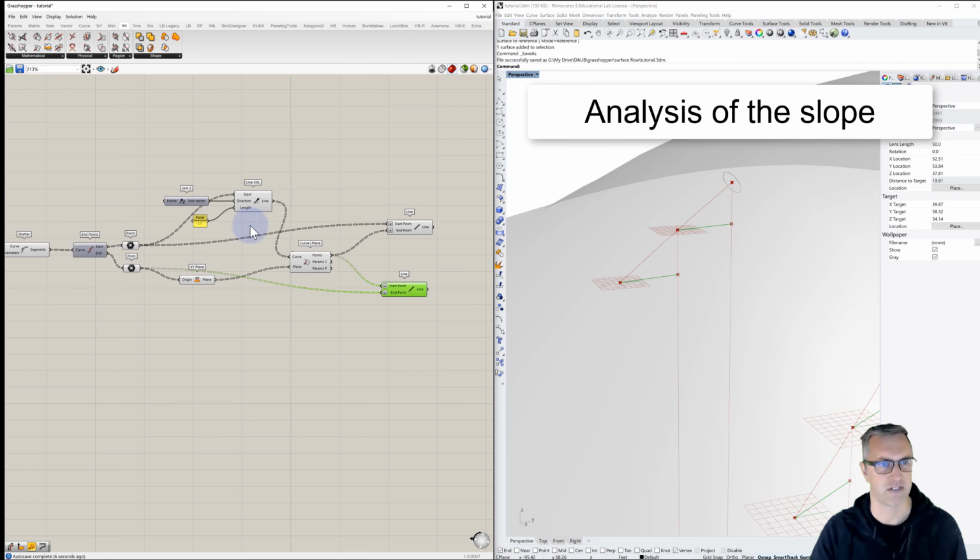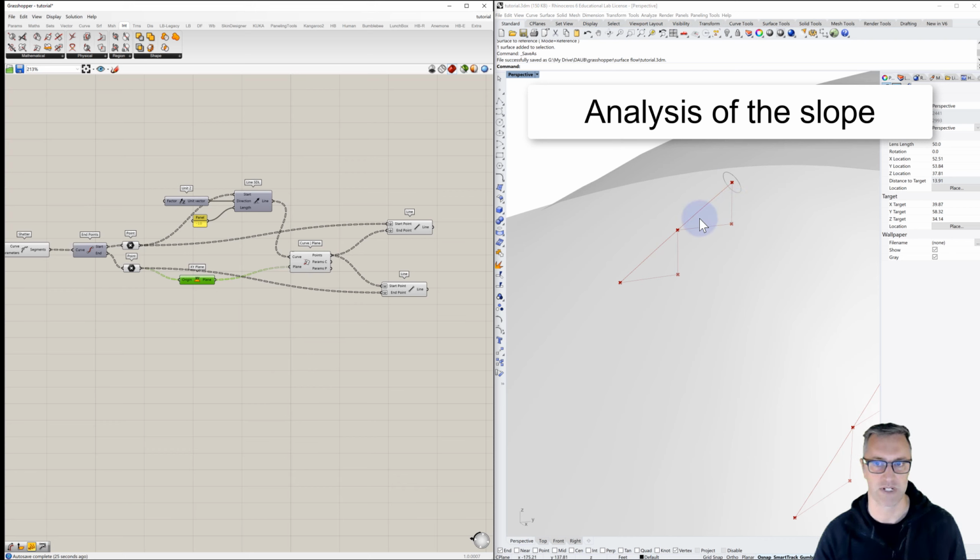So we can hide our long, tall vertical lines. We can even hide our planes. And now we can see displayed on the right-hand side, rise over run and rise over run.